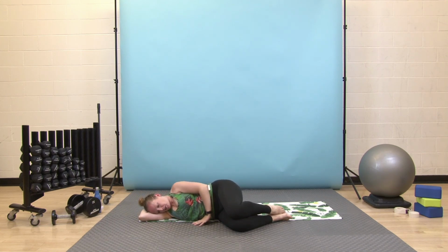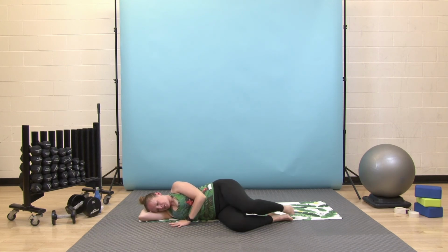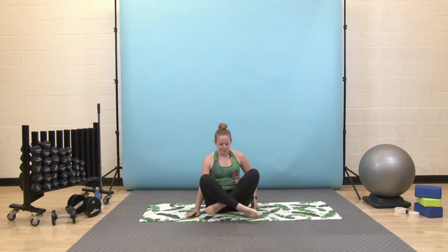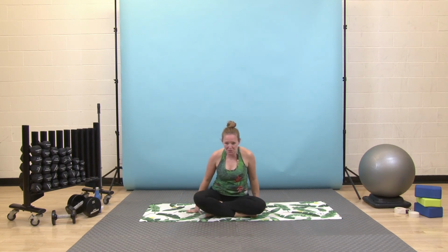Use your bottom arm like a pillow, your top hand can rest. Take a breath in, and then exhale to press yourself up to seated. Take a moment to wiggle around, and then stack your shoulders on top of your hips again. Nice long spine, maybe roll your shoulders up, back, and down.